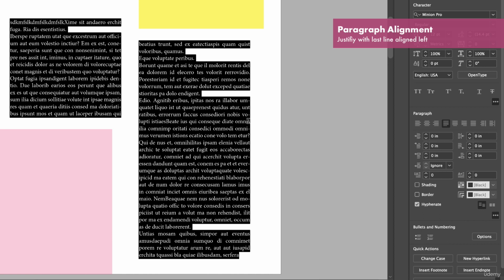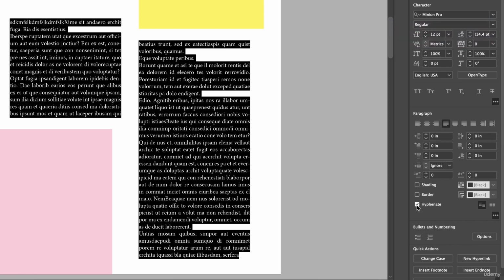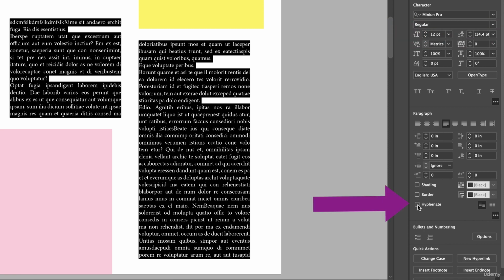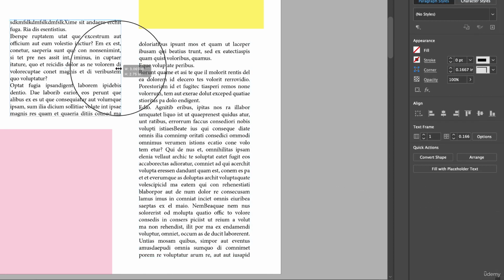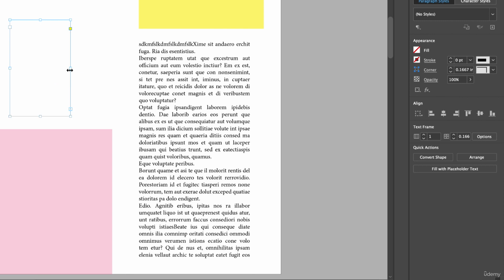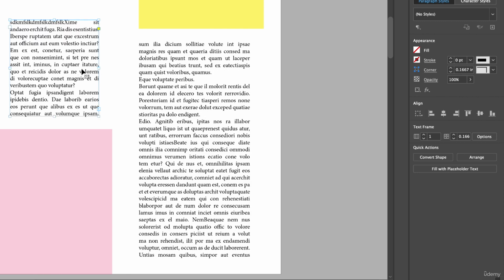What you'll notice when we did that is we'll see lots of different hyphenations. I have a lot of clients who tell me they don't like to see that many hyphenations. So there are a couple of tricks you can do to resolve that issue. Right here in your Paragraph panel, you can unclick Hyphenate, and it's going to remove all the hyphenations and redo the spacing so that there is no need for hyphenations. Sometimes this works and sometimes it doesn't. In this case, it doesn't. When you have really tight columns and you try to not have hyphenations, if you have really long words, it can look a little awkward with spacing.